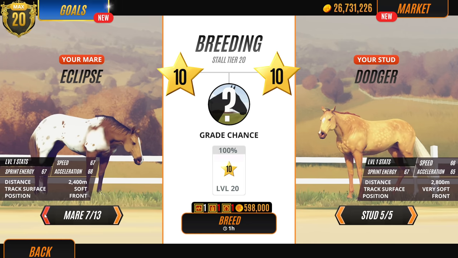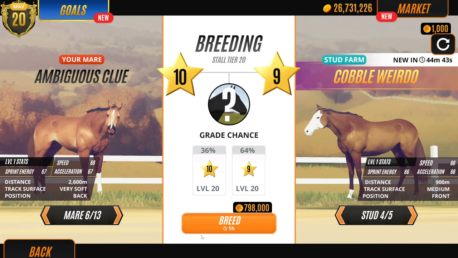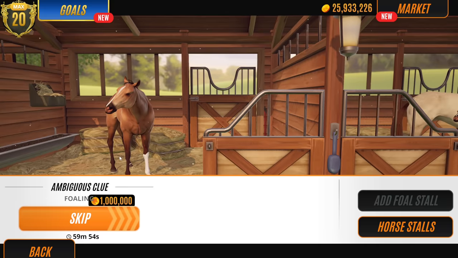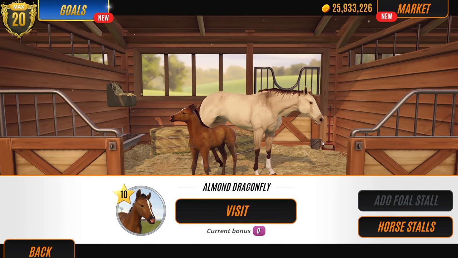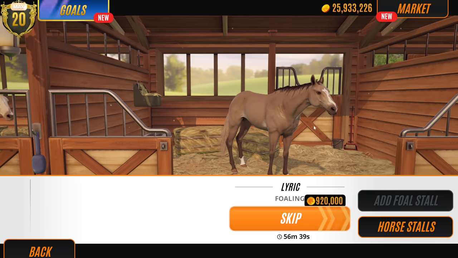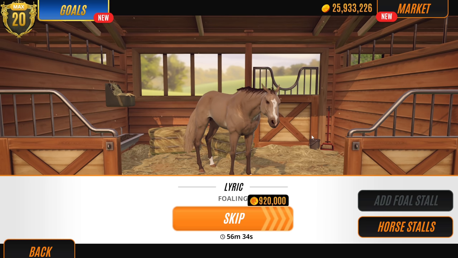Let's breed Dodger with Ambiguous. No, let's go with this again, because this worked last time. If it works, then you know to do it. So Ambiguous Clue, we need to change the name. This guy here isn't quite what we wanted, but that's okay. Oh, guys. Okay, guys. I'm going to do it, I'm afraid. I'm going to do it.